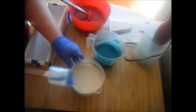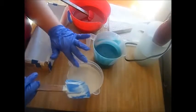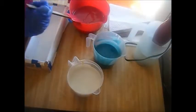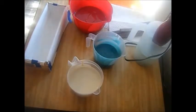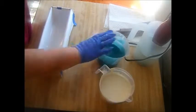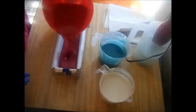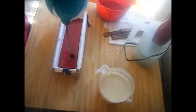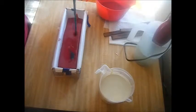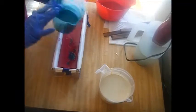Let me get the spatulas out here. Clean them off. I'm going to do a drop swirl, but my main color is going to be this pink. So I'm going to put this pink in. I hope you guys can see here. I'm going to go ahead and put some of this pink in. It is thickening up a little bit. I'm hoping I can do the drop swirl. I should be able to. Let me do it with my left hand so you can see. I'm drop swirling with this turquoise color and then with the white.